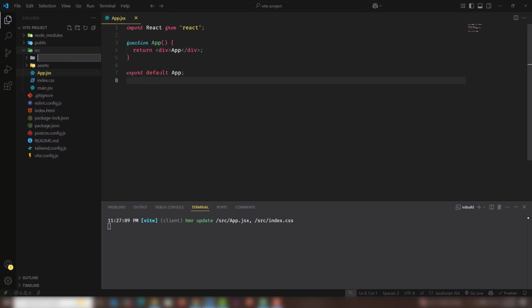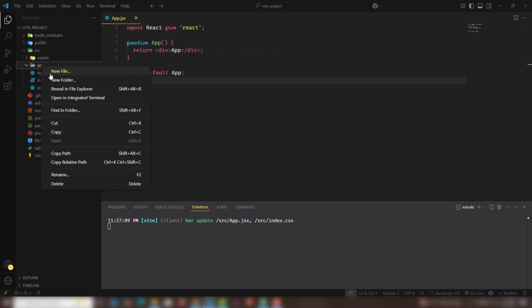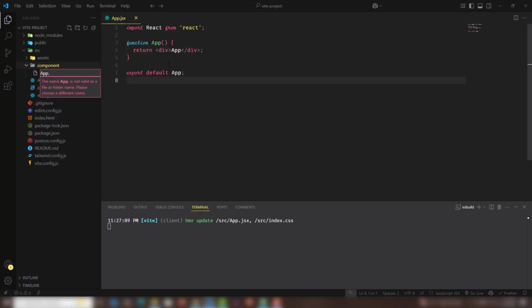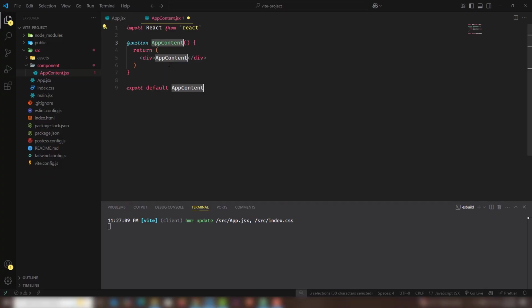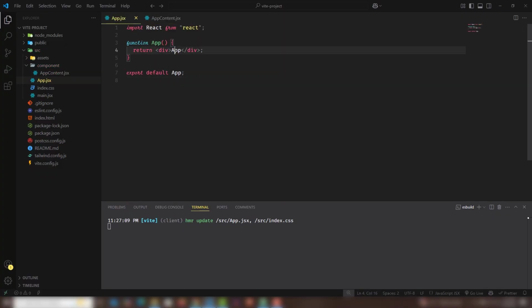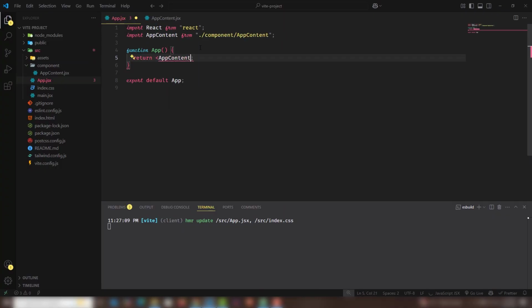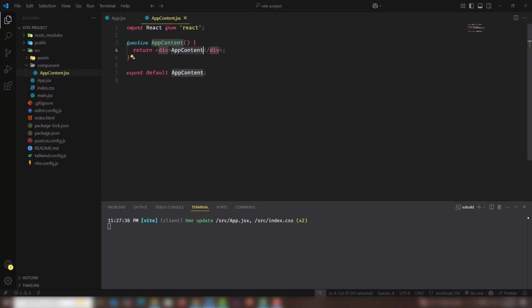app.jsx file. So I'm going to create a components folder because I will create many components. Inside there I'm going to create a component, AppContent.jsx, with RFC, and I'm going to use that inside there. AppContent like this one, and I'm going to save it. And inside the AppContent.jsx, I will add all of the content like header, app list, form. I can add all of the information inside there.